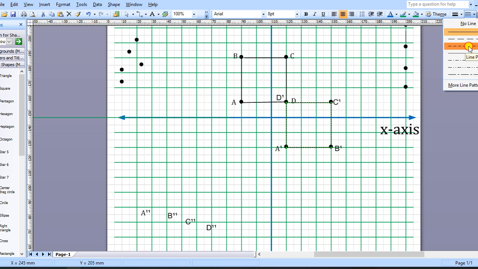Yes, we can, such that we differentiate between the two. Okay, that is our A prime, B prime, C prime, and D prime. Then finally we can go to A double prime, B double prime, and C double prime. Remember, A double prime was 2, negative 4. So it means we are going to be at 2 here. Then negative 4 is down here. So it means we're going to plot at this point here.